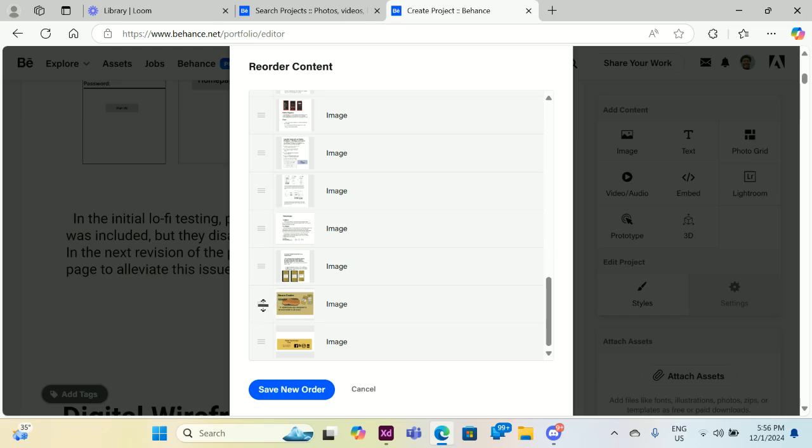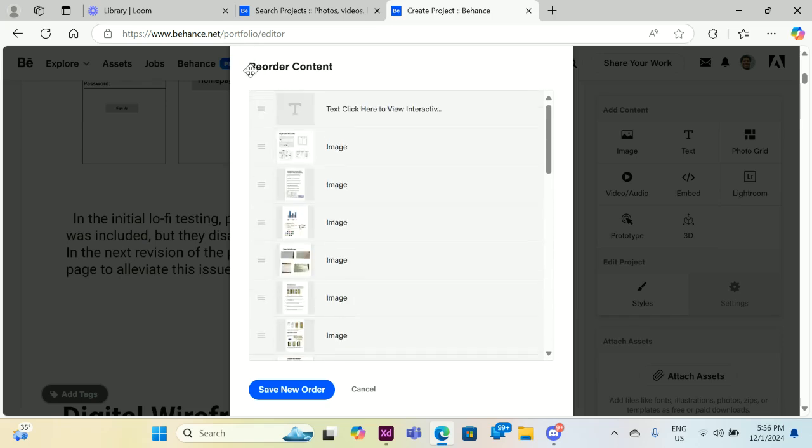Bring this all the way up. It's reorder. It might not be perfect in the end, but you'll get a general idea of what I'm doing as far as bringing the screens that I had on the Adobe app or website and basically exporting them to this Behance website.